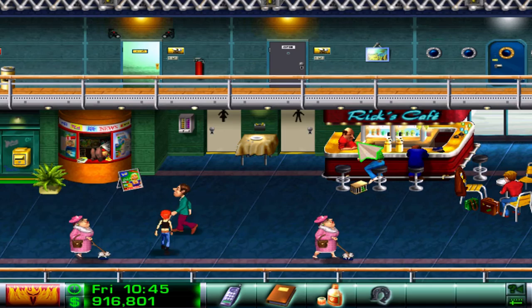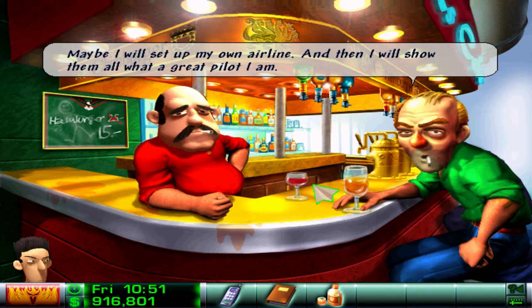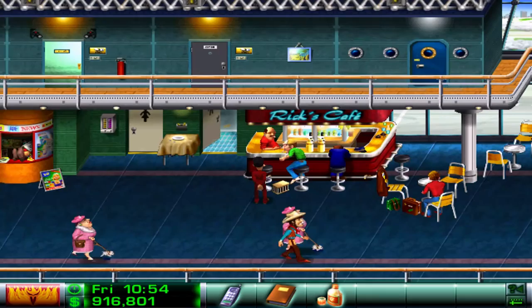Let's go to Rick's Cafe. I think you might want to... Oh. Well, I was expecting a bit more help than that, giving him a horseshoe, but turns out the other guy just stole it and that's it.